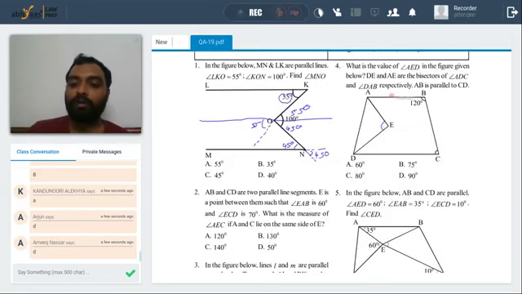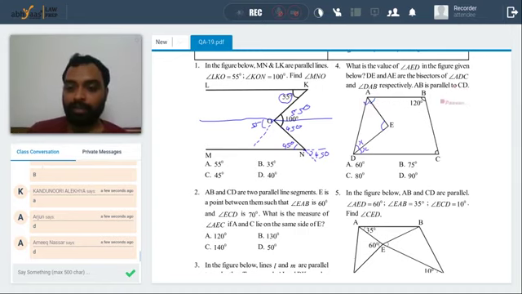Clear? In the figure given below, DE and AE are the bisectors of ADC. He's saying DE, this one and this one bisectors. That means if this is X, this also will be X. Clear this one? Okay. Now, where is ADC? ADC is this. EAB is this. These are bisectors. There are also angular bisectors. Okay, that's all you get.